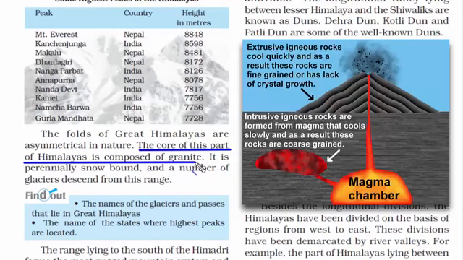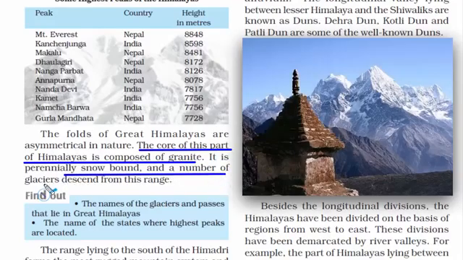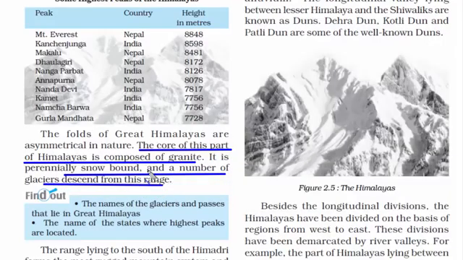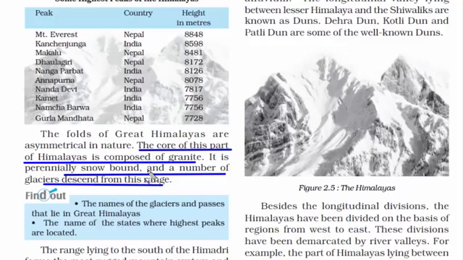These are rocks formed due to solidification of magma or lava, and which also tells that when the Indian plate was colliding with the Eurasian plate, there must have been a huge volcanic eruption under the seabed of the Tethys Sea, and due to the solidification of that magma, granites were formed, which is now the core part of Himalaya. And on top from outside, it's snowbound. And we know this, that rivers are formed due to the melting of this ice, snow or glacier. So I hope you understand this part pretty clearly.